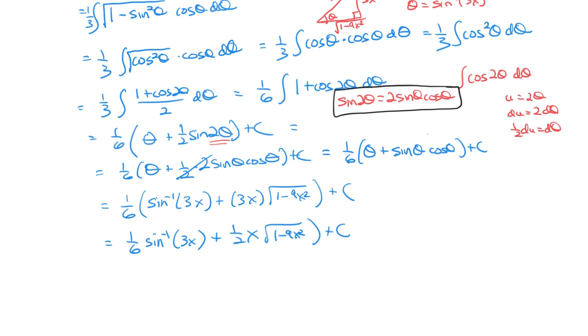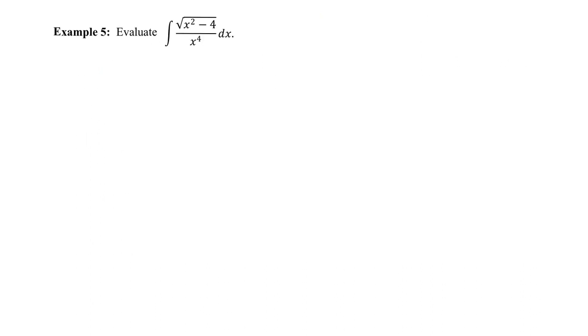And that is the answer. So some of these take a little work because we first convert from x to theta, then we have to go back from theta to x using the triangle. But for the most part, like I said, they fall into place. It's a little bit tedious, so pay attention to little details, and you should be okay. All right, we've got another one here.